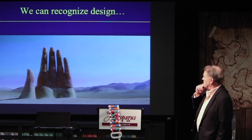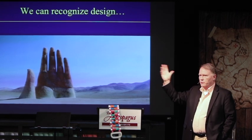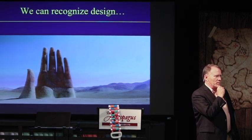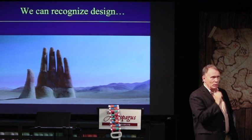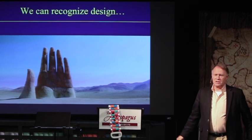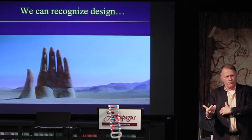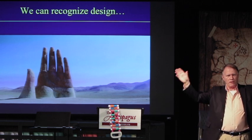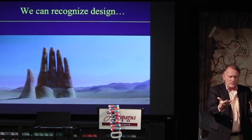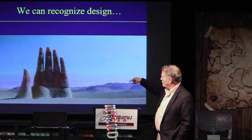Now, that is an interesting sand dune whipped up by an amazing storm that was barreling northward to the Atacama Desert in Chile. How do you like my theory? Plausible or not? No. Oh, thank you. Okay. Why do you recognize instantly that is not just a lucky, accidental shape put together by a sandstorm? It matches what? Yeah, the shape of a hand. We know our hand. We see it every day.